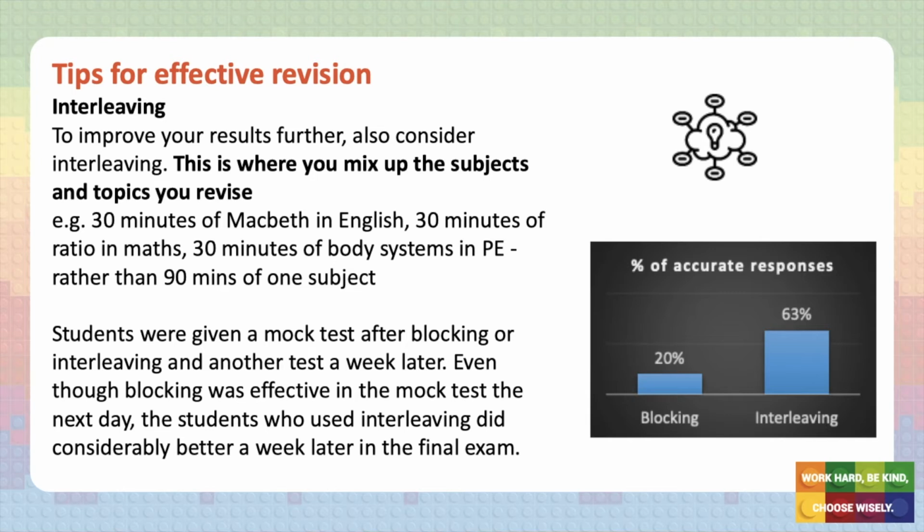By moving between different subject areas or distinctly different topics within a subject, the brain has to work to pick out what information it needs from this topic area, and then, oh, this is totally different. The brain has to work in a different way for a different topic or a different subject, rather than doing stuff that is all quite similar. Therefore, the brain power that's required is a little bit less.